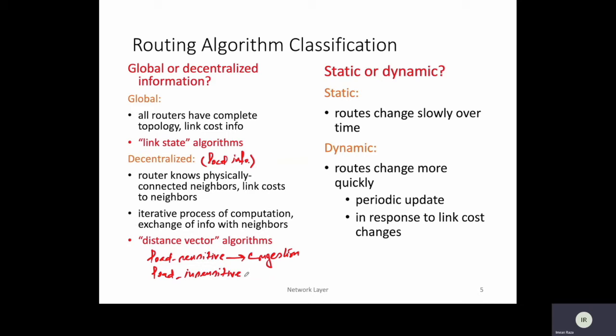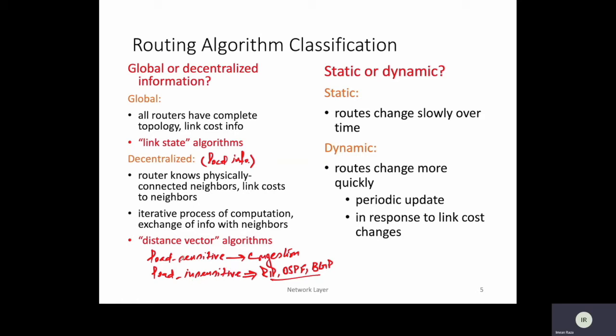And by the way, most of the routing algorithms at the moment that are being used in the internet are load insensitive. For example, you must be familiar, you have implemented these routing algorithms in your lab. For example, RIP, open shortest path first, or the de facto protocol for routing over the internet, border gateway protocol. All these protocols are load insensitive, means these protocols do not take into consideration the congestion on the links to reach from source to destination.